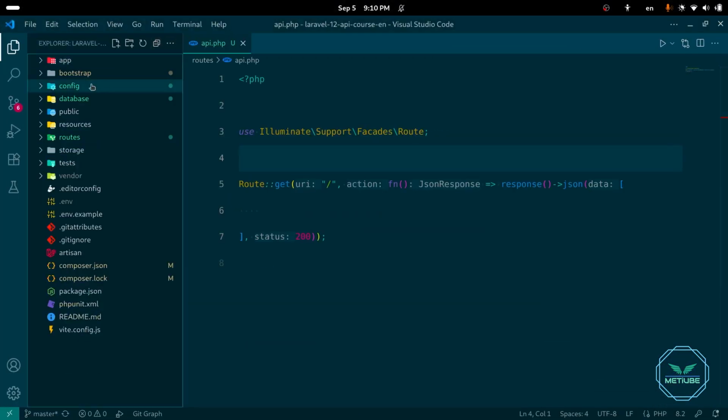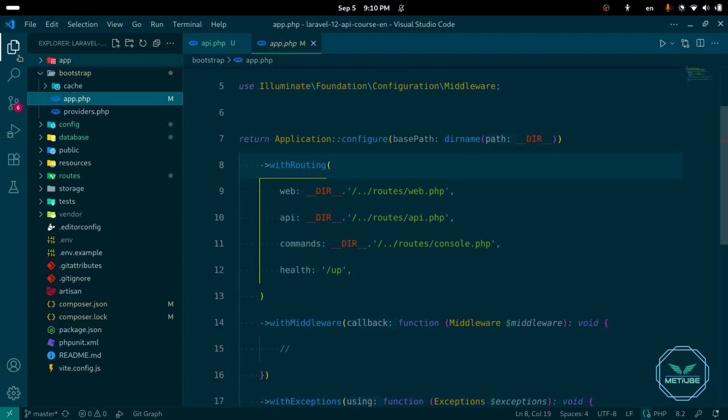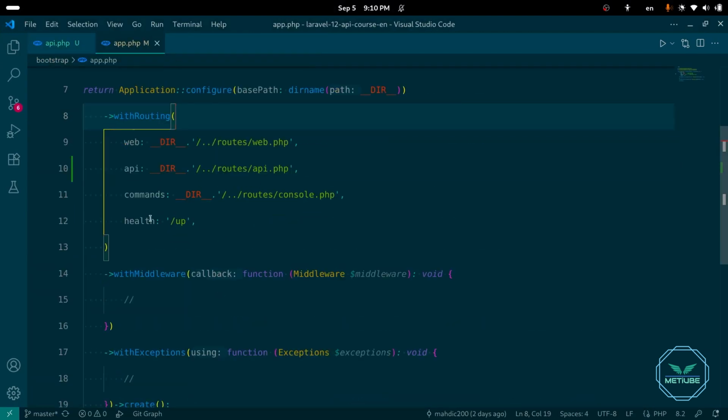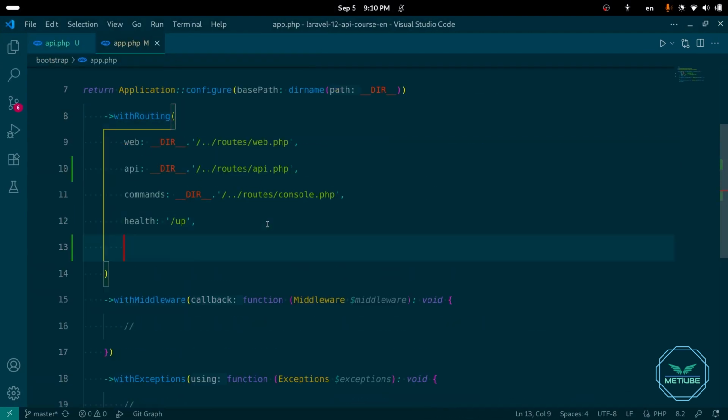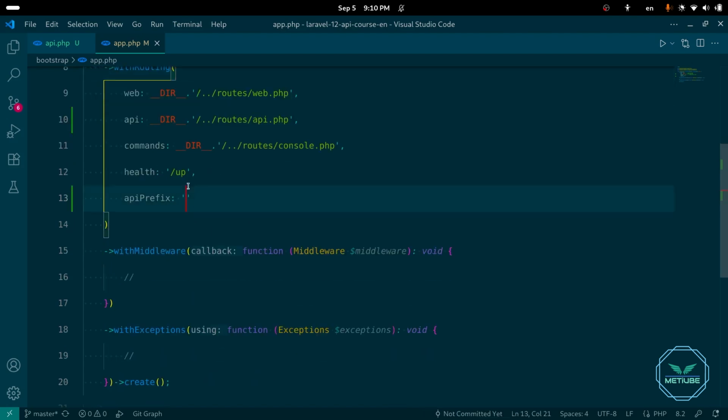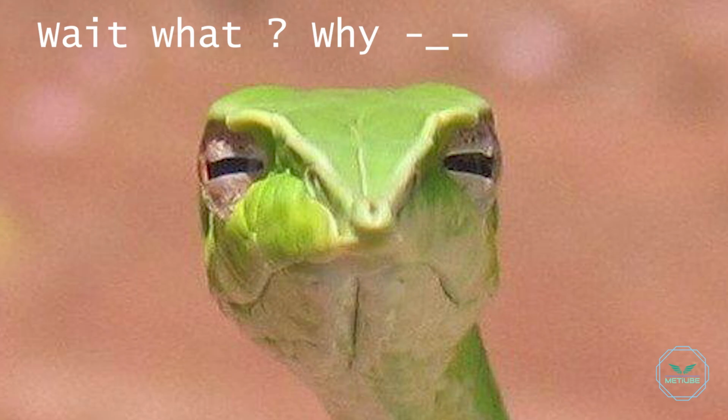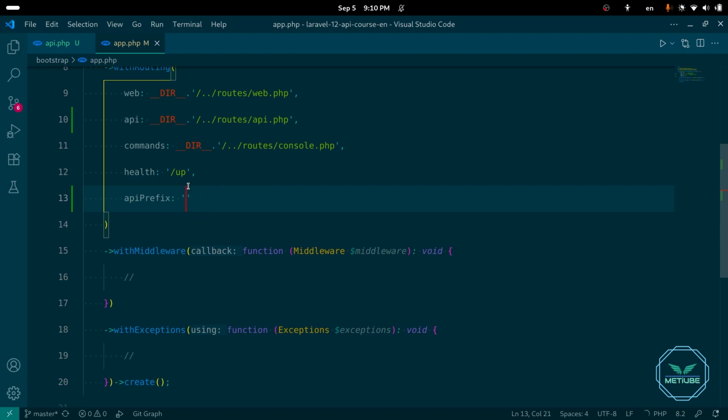In the bootstrap folder, in the app.php file, in here, pass the apiPrefix argument as a string in your withRouting method call. You can change it to anything you want, like banana or apple or blue, anything else.